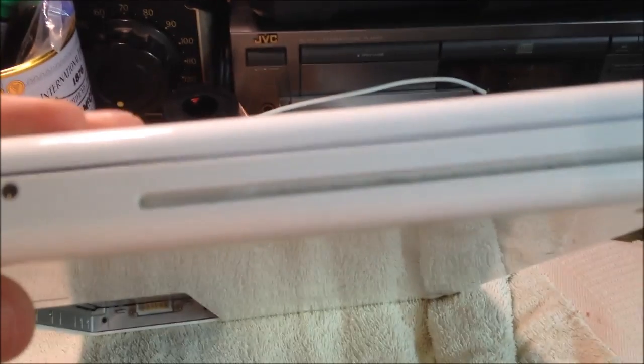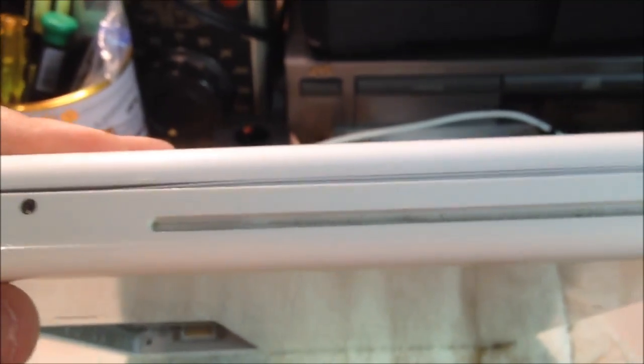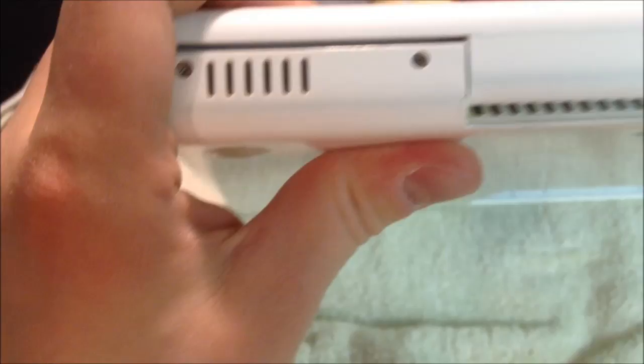And of course, the other side has practically nothing but the DVD-ROM drive, which I don't even know if that works. We should probably test that, see if it at least takes a disk. So, we'll do that. And on the back, you get your speakers. That's what's behind these grills here, some speakers.